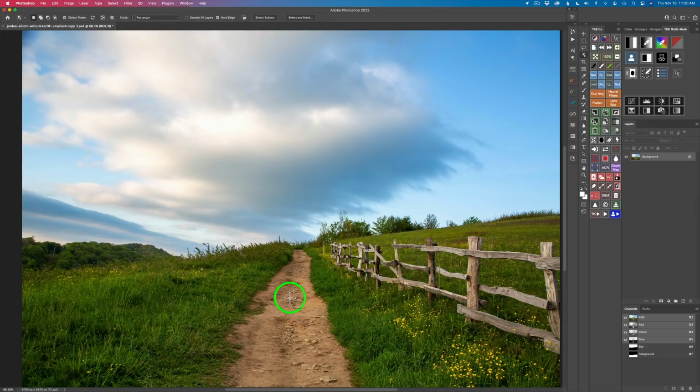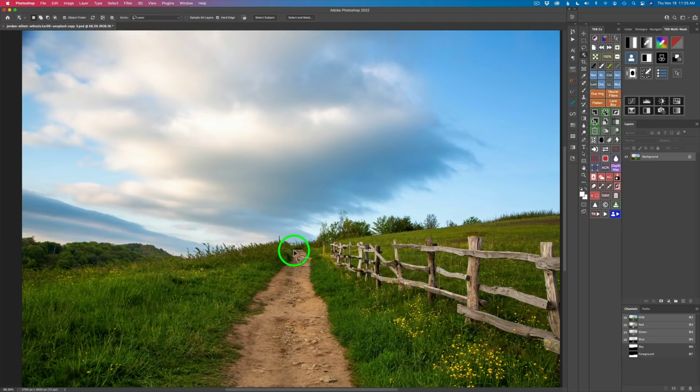Now that's not a problem because the Object Selection tool can automatically find objects, or you can help it out to find the objects, and I'll show you what I mean. The first thing I want to do is select the road and save it as a channel. Now to do that, let's come back up to the menu panel up here. You see right here where it says Mode Rectangle. You can change that from a rectangle to a lasso tool. In this case, I think I want to use a lasso tool. So I'm going to click on lasso. And now I have a lasso tool.